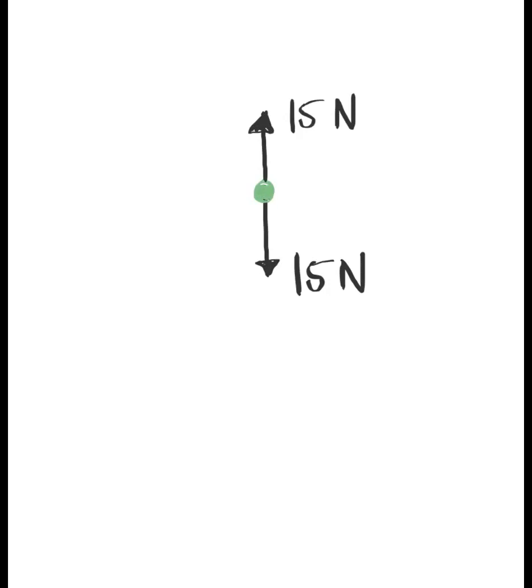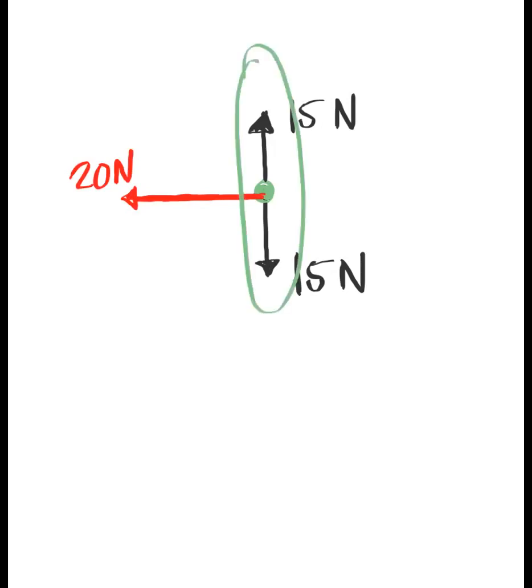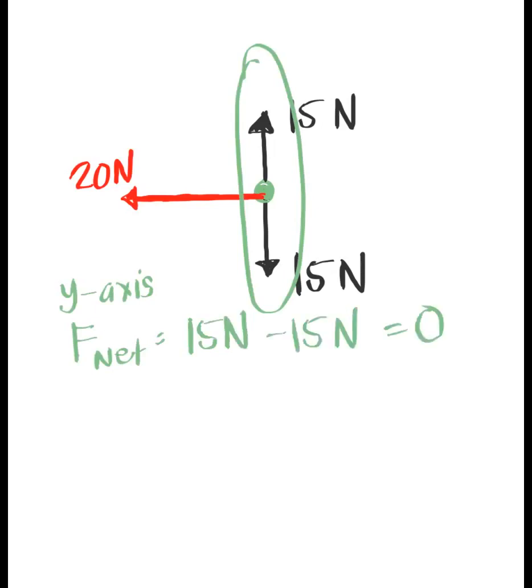And then now you're adding something. There is a fan that is exerting a force to the left. So this is going to be right here, and it says it's 20 newtons. I purposely made sure that this 20 newtons is a little bit longer than the 15 newton arrow right here. So what we will do is break this problem down into 2. Luckily, we already did the first one. We already know that along the y-axis, the net force is simply 15 newtons up minus 15 newtons down. We know that it is already 0.